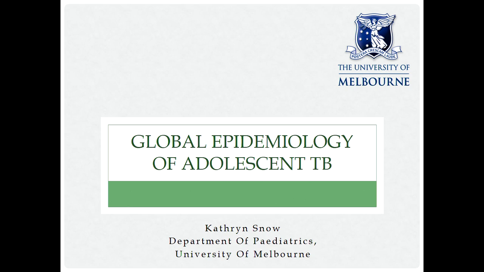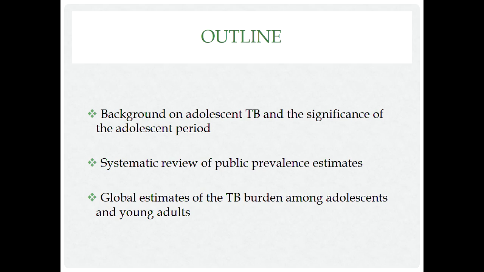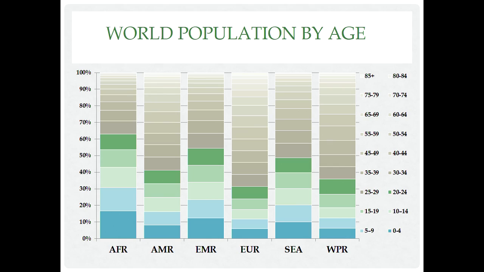So I'm going to start off with some really broad overview stuff, and actually with quite a bit of historical data from the UK that I felt was geographically appropriate. And then I'm going to get into some work that we've done as a systematic review of published prevalence estimates, and then our own statistical work on estimating incidence among adolescents.